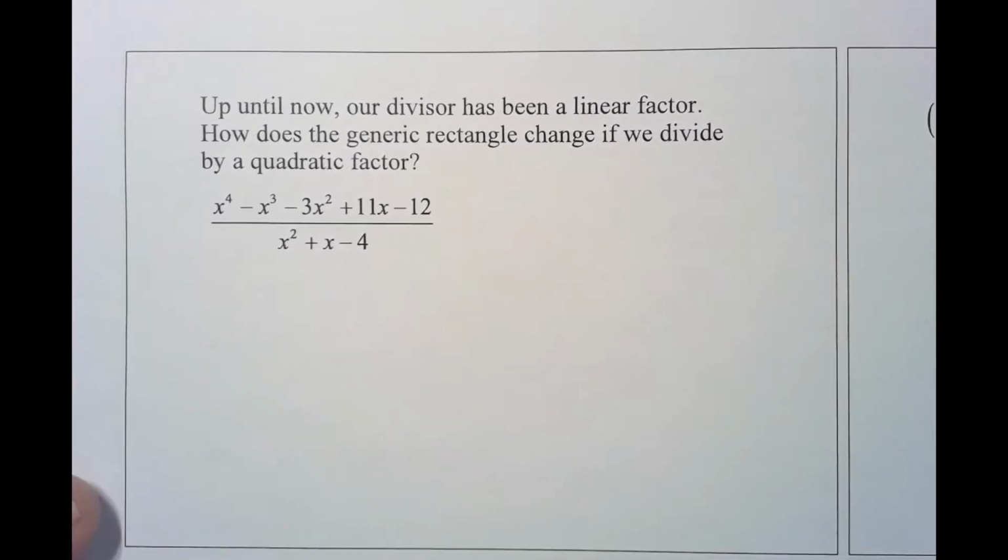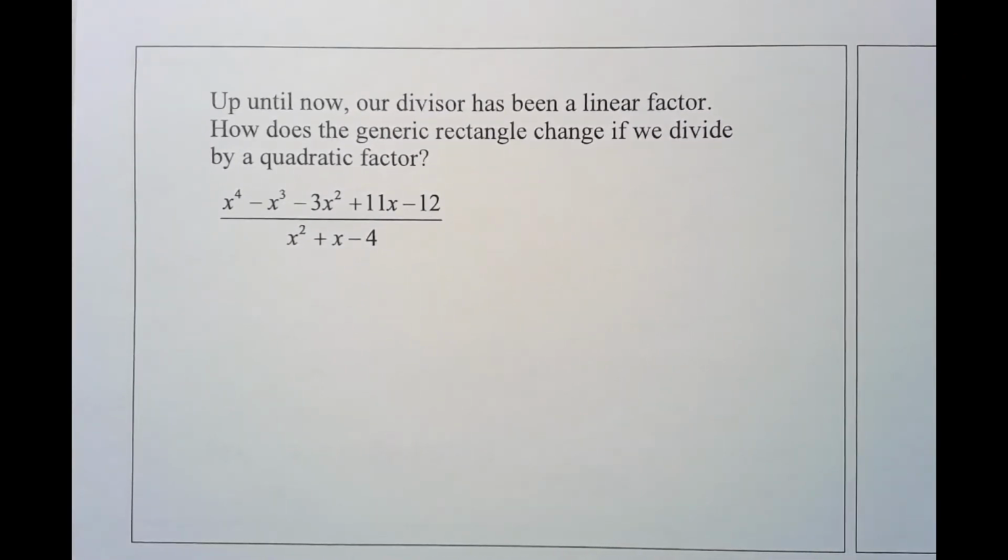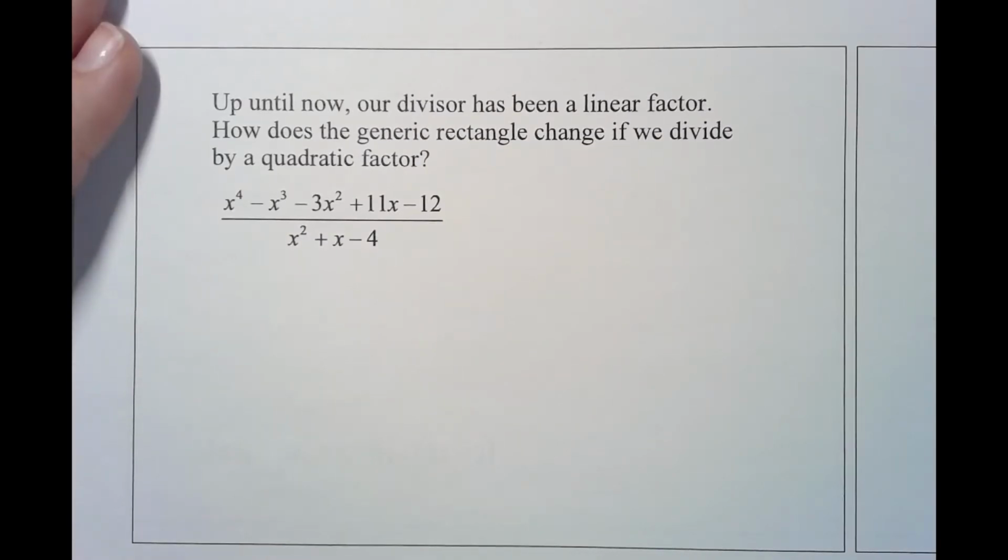All right, I'm going to flip it over. All right, so the last few examples, well, all of the examples and all of the homework questions we've done so far, we've been dividing by a linear factor, meaning x to the first. x minus 2, x plus 3, x minus 5, 2x plus 1, right? The exponent in the denominator was never anything other than a 1. Well, now you can see on this one and on their next example, I'm now starting to divide by a quadratic. Well, let's talk about how that changes things.